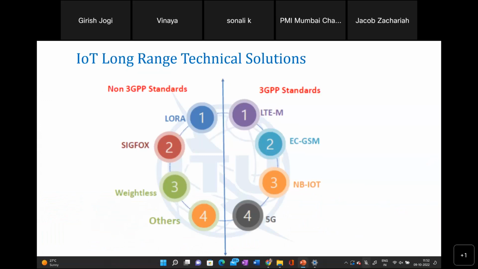Now, a few of the long-range IoT solutions. These are either 3GPP cellular standards or non-3GPP. Under non-3GPP, we have LoRa, where L stands for long range. So with long range communication, we can get communication in the kilometers range, again a system designed at a lower frequency range. Then Sigfox and Weightless are a few of the new technologies coming in recent years especially for IoT applications. And then narrowband IoT or 5G applications are also coming up in 3 different bands: at a lower frequency range, then a higher frequency range, and an even higher range of gigahertz.